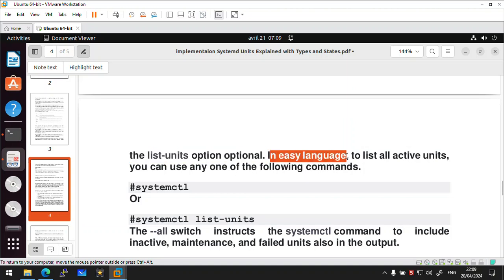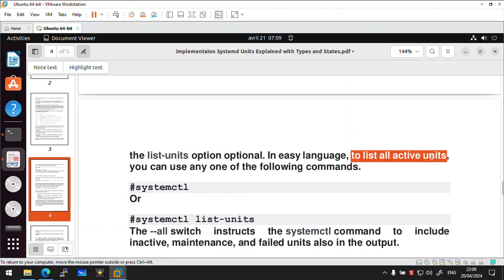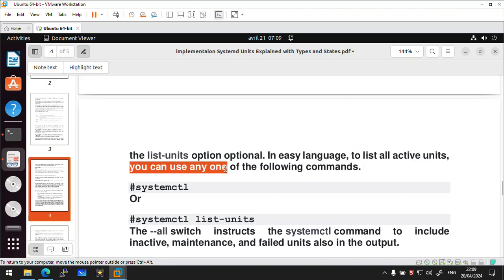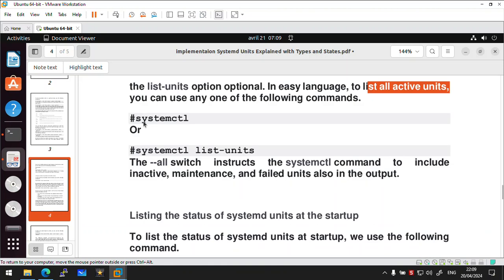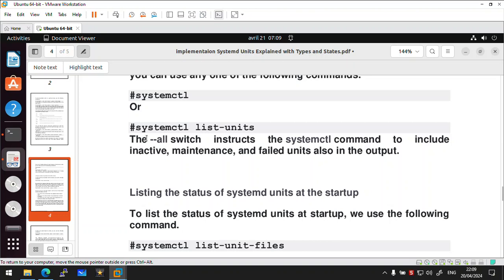In easy language, to list all active units you can use any one of the following commands. The --all switch instructs the systemctl command to include inactive, maintenance, and failed units in the output.